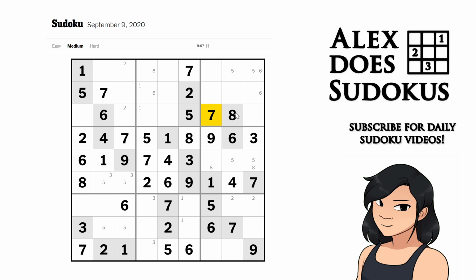7, 8. I'm just going to do the normal routines. 8, I say should be solvable, but I'm not immediately seeing anything jumping out at me just yet. So 9s are up here. Okay, so these are, what are these? 1s and 4s. These are 3, 9, and 3, 9, and 8. Which means I've got a pair of 8s over there as well.